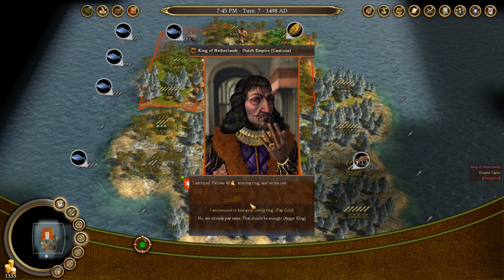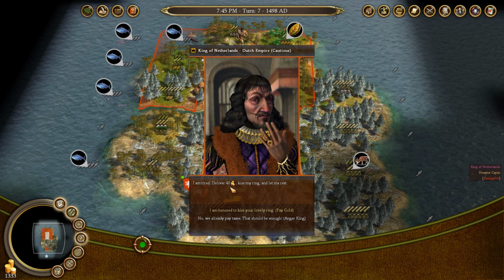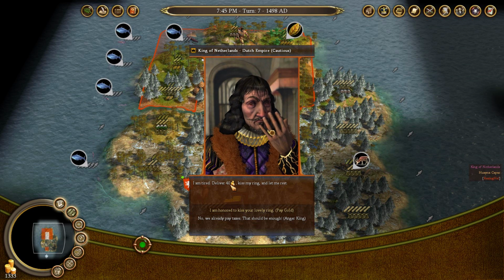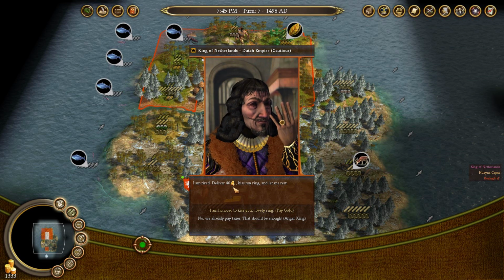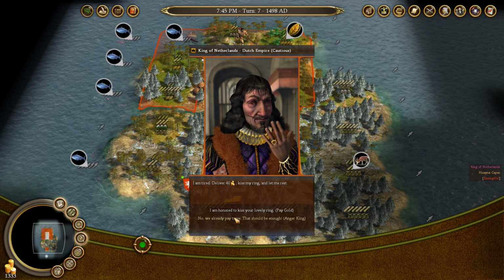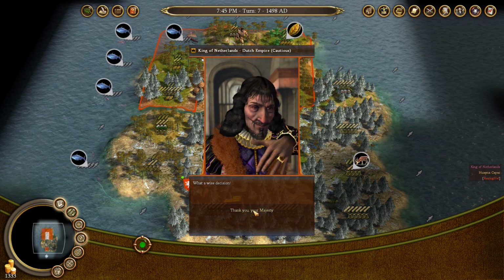The reason I might not want to do it is if he asked for a large sum of gold, and the fact that he's not increasing the tax rate. I can refuse the tax rate, but one type of good I will not be able to sell to Europe again. In this case, that's not what's happening here. He's demanding 40 gold. If I say, no, we already pay enough taxes, that means that he will become more and more upset with me. Yeah, I kissed his ring, and there we go.